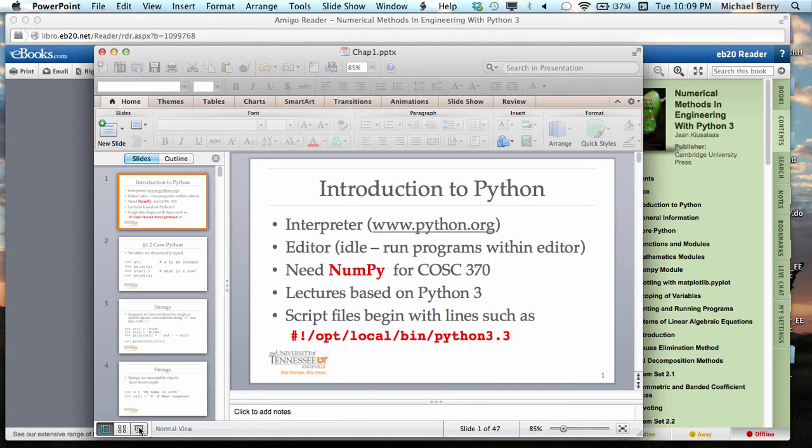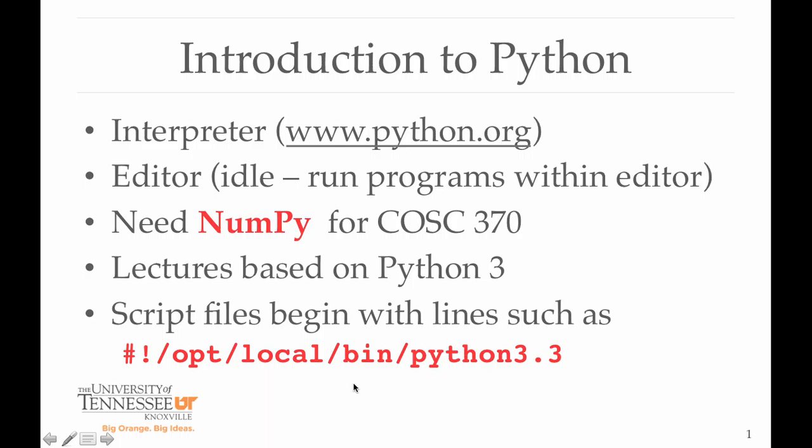And again, what's indicated here at the very end of the file is the fact that script files can be used, which contain the commands to be executed, rather than running Python interactively. If you do that, then you have to tell the operating system, the Linux operating system for example, that you are executing a Python script.